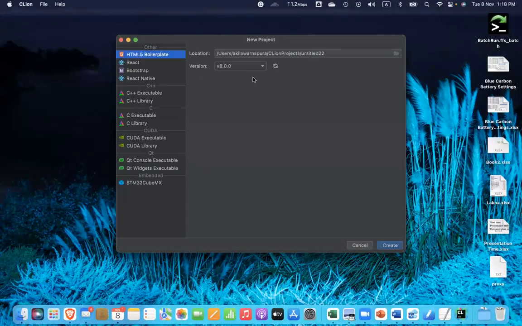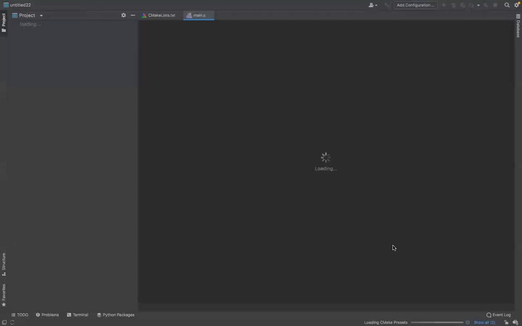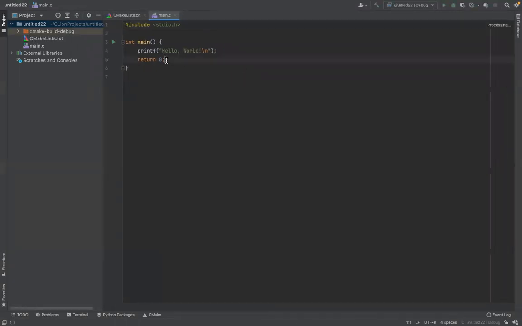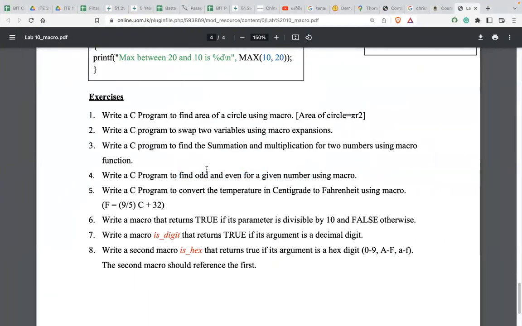Let's say new project. The question now: write a C program to find the odd and even for a given number using the macro.